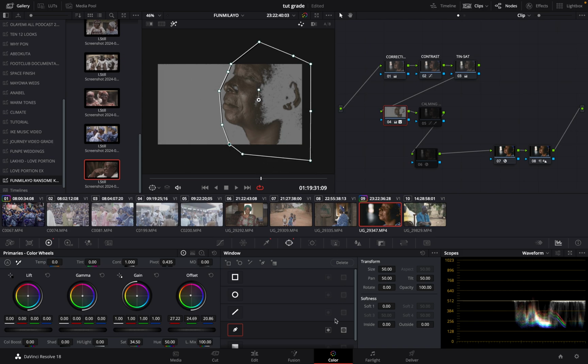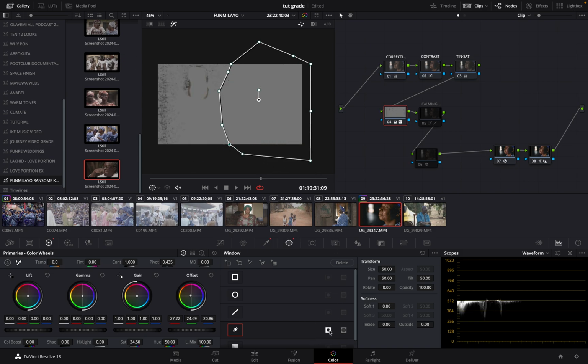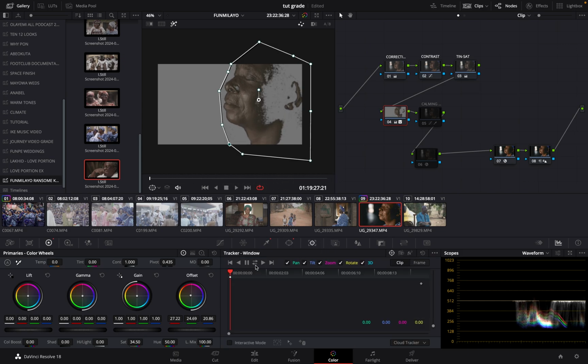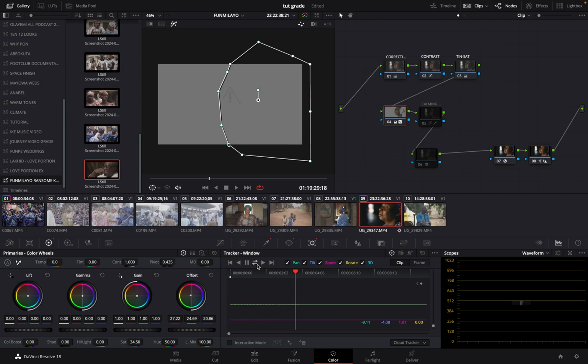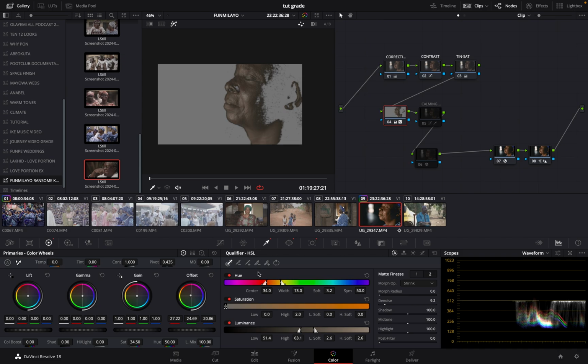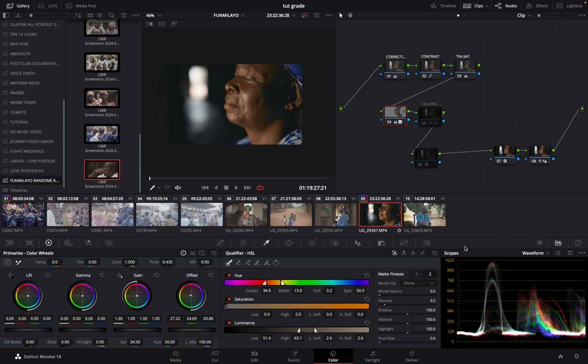All right, that's fine. And at times it may pick the other side depending on where you ended your pen to. You just come here and invert. This is the button I used to invert, and you may just want to track it in and out if needed. Okay, so I'll track it in and out so it can maintain just the range of where I want it to be. All right, that's fine.